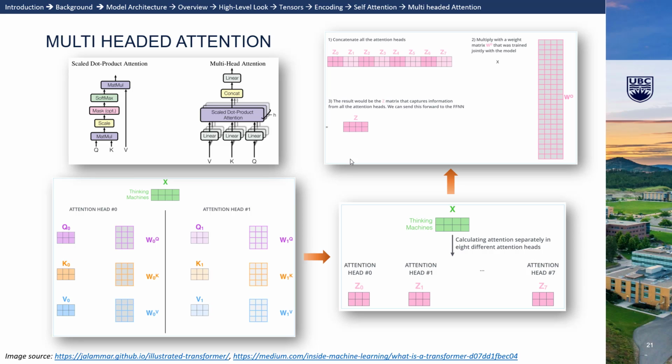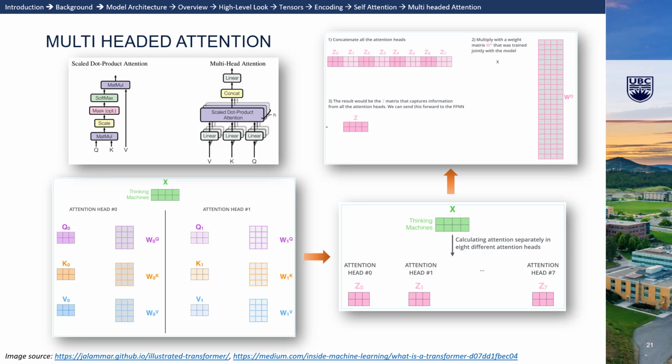Before jumping into how multi-headed attention works, we need to understand the purpose of the multi-headed attention. This improves the performance of the attention layer in two different ways. First off, it expands the model's ability to focus on different positions. And secondly, it gives the attention layer multiple representation subspaces. It means that with multi-headed attention, we have not only one, but multiple sets of query, key, and value weight matrices. The transformer uses 8 different attention heads, so we end up with 8 sets of these matrices for each encoder or decoder. Each of these sets is randomly initialized.